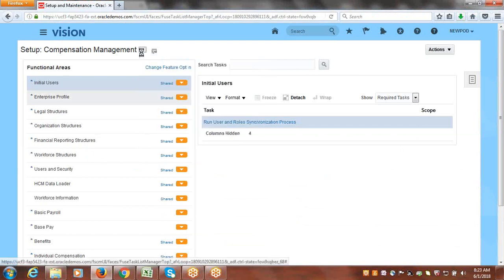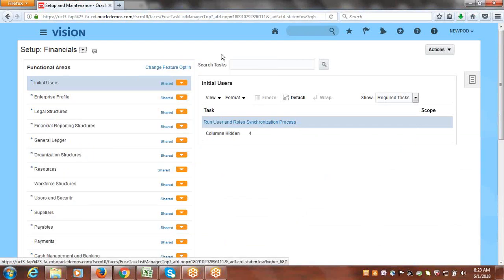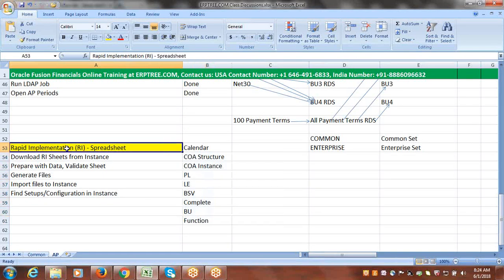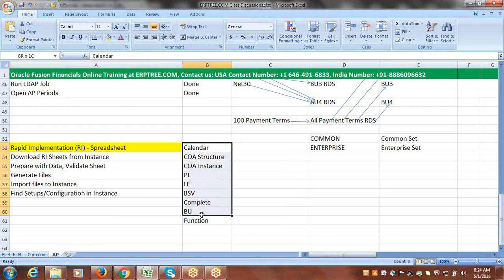Want to go and see your primary ledger? From this page you can access your primary ledgers or ledger options, right? From here you can do it. To complete these setups, to create all these definitions by using the rapid implementation spreadsheet, project definition is not mandatory. Without creating the project, you can create all these in the system automatically.